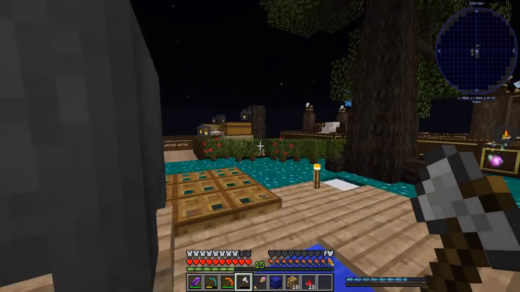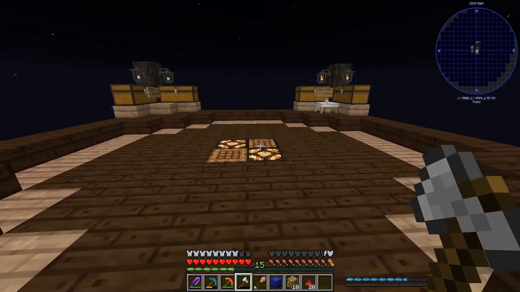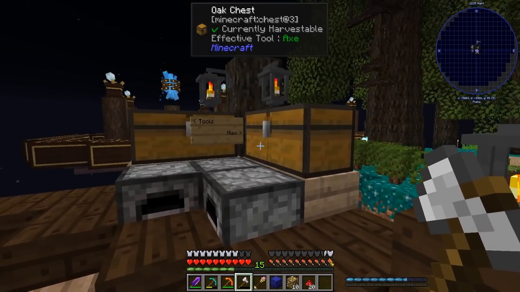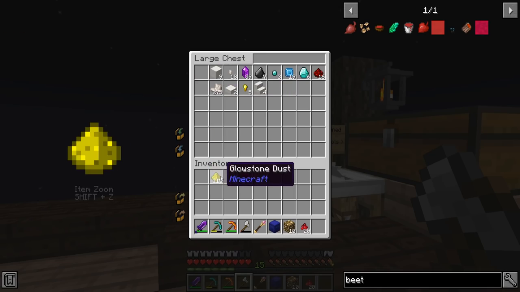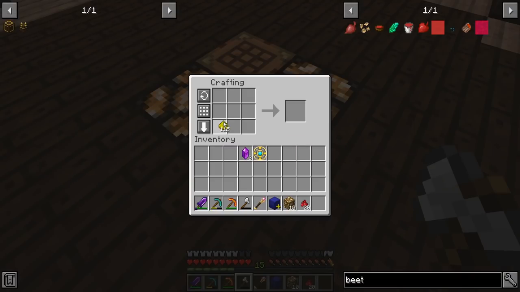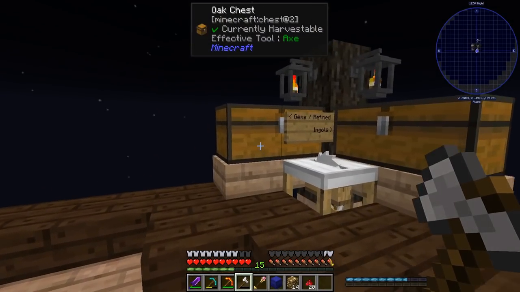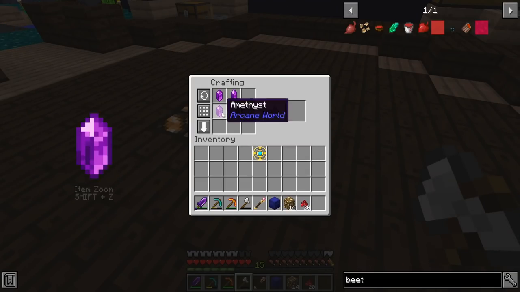Just because. Actually, I'm going to need a new axe as well. I might actually make an amethyst axe, because why not? 1, 2, 3. And then I'll grab a bit more glowstone, because I'm thinking if I can add a little bit more here. 1, 2. Oh, heck, I'll do 4. There we go. So I should be good. And then I can make myself an axe.